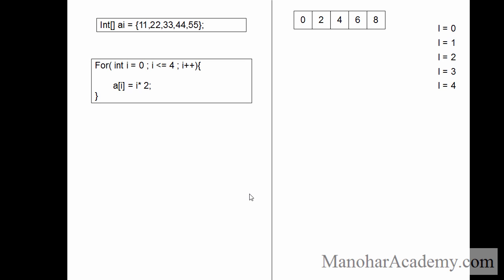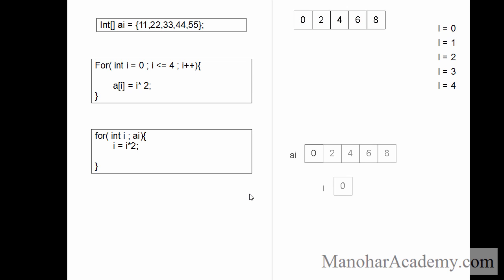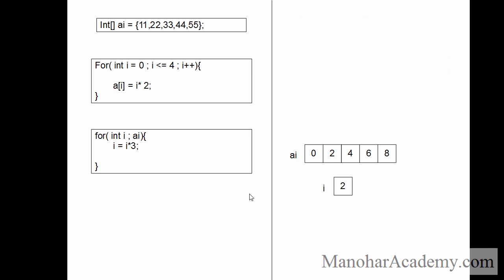Okay, now let's look at for each loop. As we have seen in our example, for each loop will not be able to modify this array. Okay, let's look at that. Here, for the first iteration, i is not an index, i is a variable of integer type. This is going to have the value of the first element, that is 0. So what we are doing with that, we are multiplying with 2 and assigning to i. So i will become 2, but the original array element will not be modified. For the next iteration, i is going to be 2 and it will be multiplied with 3. So i will be changed to 6, but the actual array second element will not be modified.